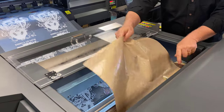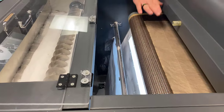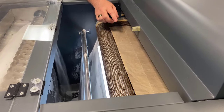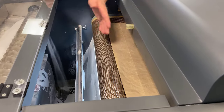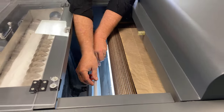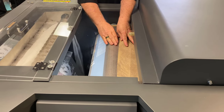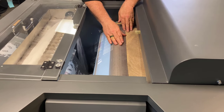Now I'm gonna take the Teflon sheet. I'm gonna put it in there. The reason we do that is that it extends the vacuum down in the initial stages, because we want it to hold the film as we go through here. So it will actually fall out of the back end, not a big deal at the end. That way we get a good hold down at the front. We don't have to use a bunch of film up front that would be wasted film. In essence, in this case, the Teflon sheet is filling the bill of the extra film for it. I'm gonna pull this up, slide it up underneath of here, a decent amount, try to get it centered on the belt. And you will get a little bit of walk on this occasionally on the belt, but it's something we adjust on the fly.